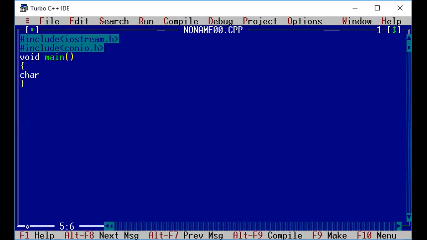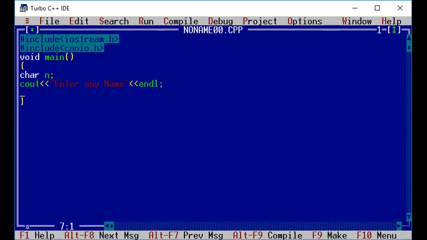Suppose char, and the name of the variable is n, and then semicolon. Then after that cout, enter any name, then endl.